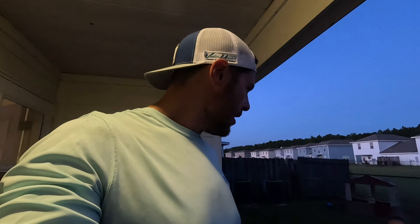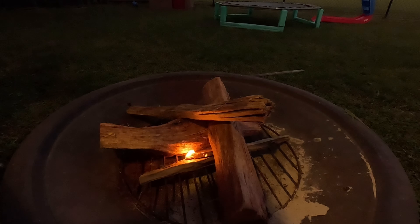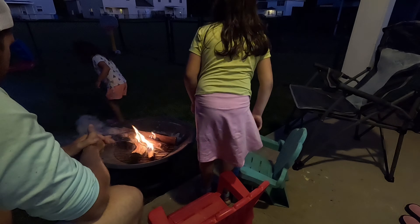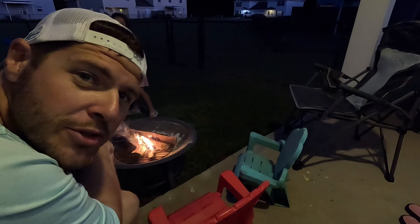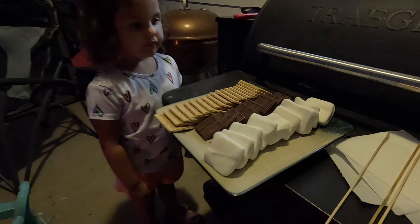All right guys, we're back home, done washing the vehicles and everything — getting ready for tomorrow. Hopefully have another great day. We are going to make some s'mores, so let's get the fire started. Got a little charcoal fire starter right here. Let it get going, then some wood — we're going to make s'mores to kind of end out the night. Finally getting a little bit colder, it'll be very enjoyable. Finally got a cold beer and look at this — some delicious-looking s'mores. You ready, Avery? Cheers, guys!